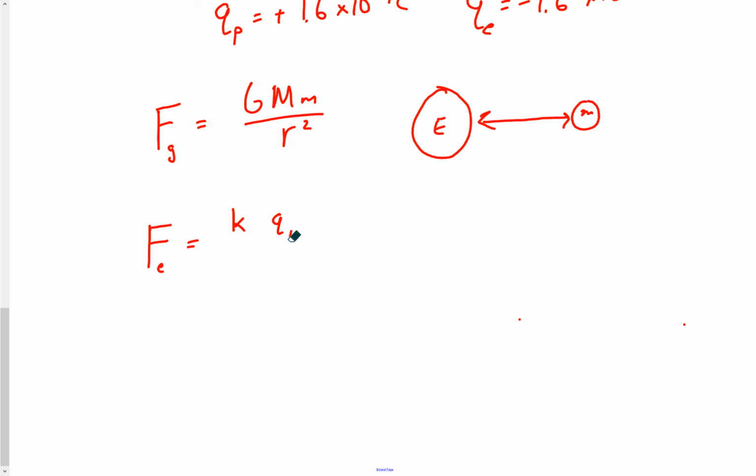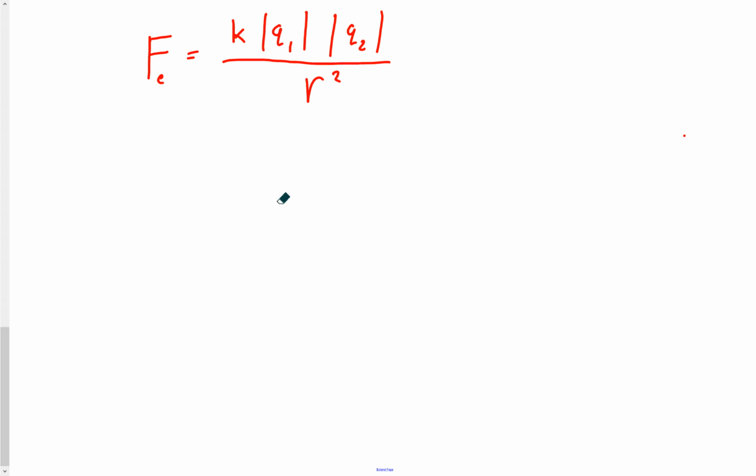Now, I'm going to make this a little bit more politically correct this time. In theory, when you write this formula, your Q1 and Q2 are in absolute values. That's because the positives and the negatives don't have anything to do with the mathematical answers we get in solving these problems. So a typical problem would be something like you have a 3 micro Coulomb particle here, and a 2 micro Coulomb particle here.